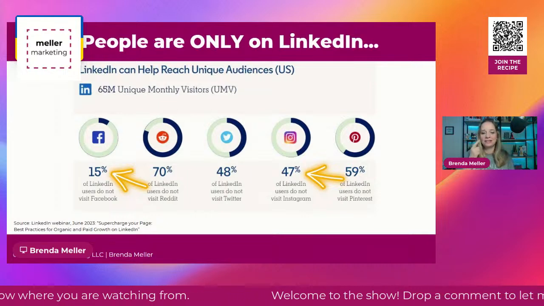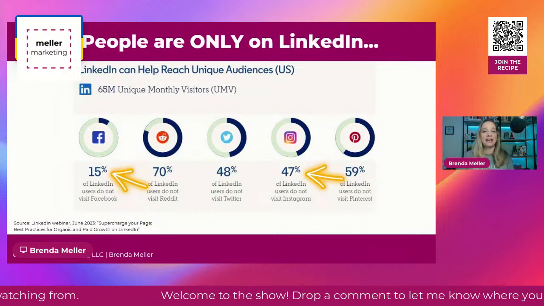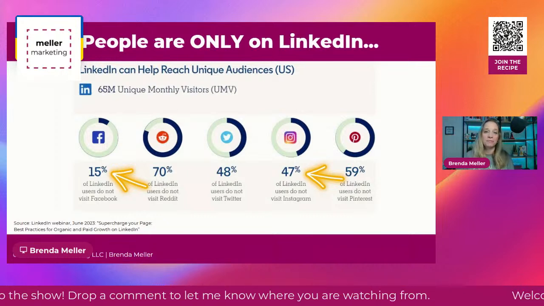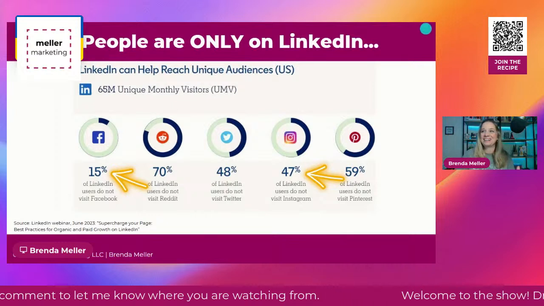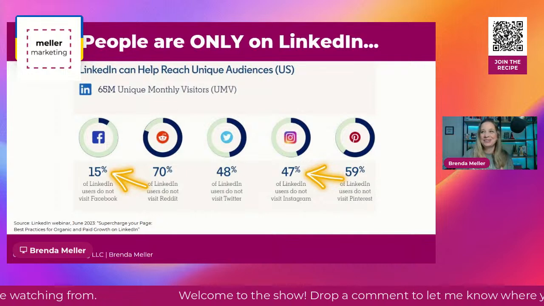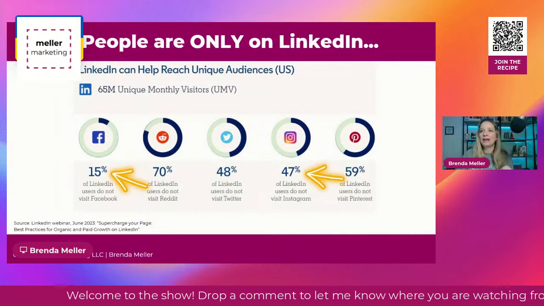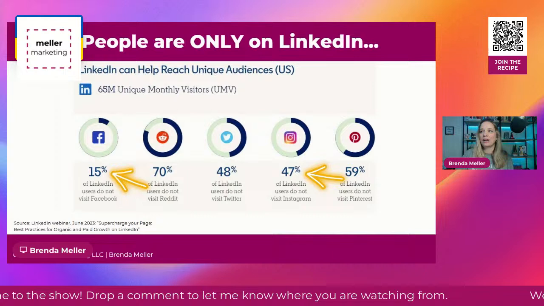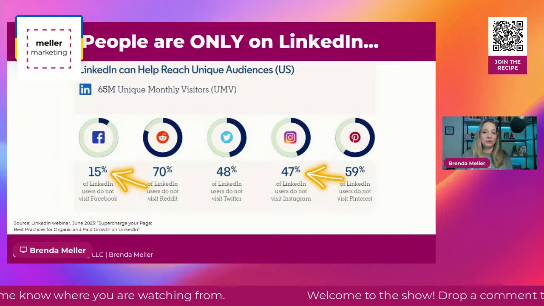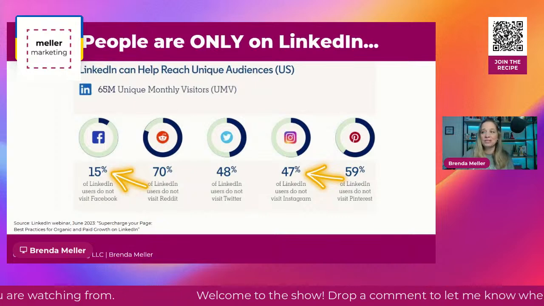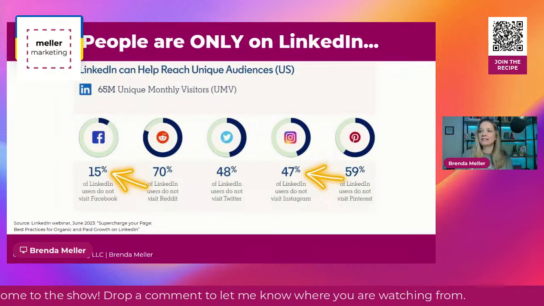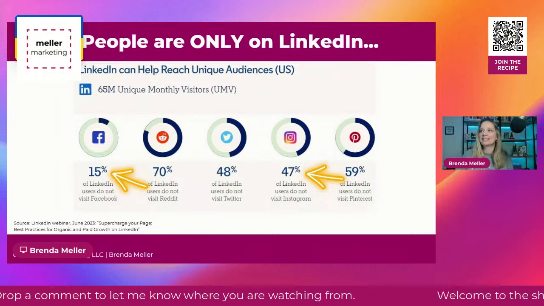The other stat I shared with the yellow arrow next to it is 47% of LinkedIn users never visit Instagram. So if you're using Instagram to promote your business, if you're watching this on Instagram here today, and I love Instagram, by the way. I see there's a few folks that are watching on Instagram right now. But I want to let you know that if you're only using Instagram as a way of promoting your business, you're missing out on a huge opportunity because 47% of LinkedIn's 1 billion members never visit Instagram. Now, the question I received from the person was, do you have the stats for X, AKA Twitter?